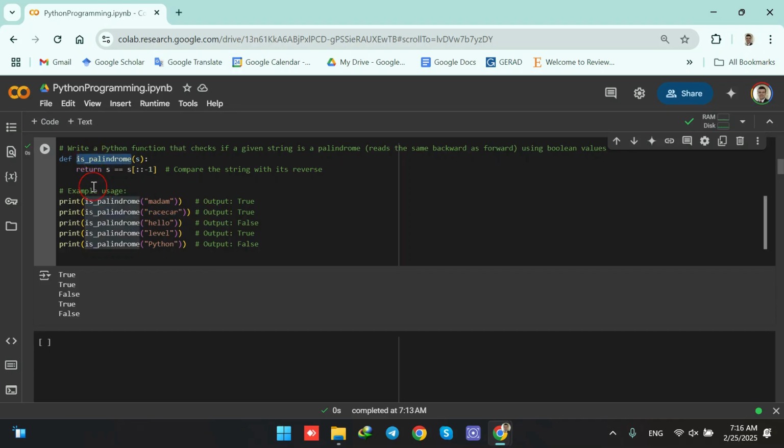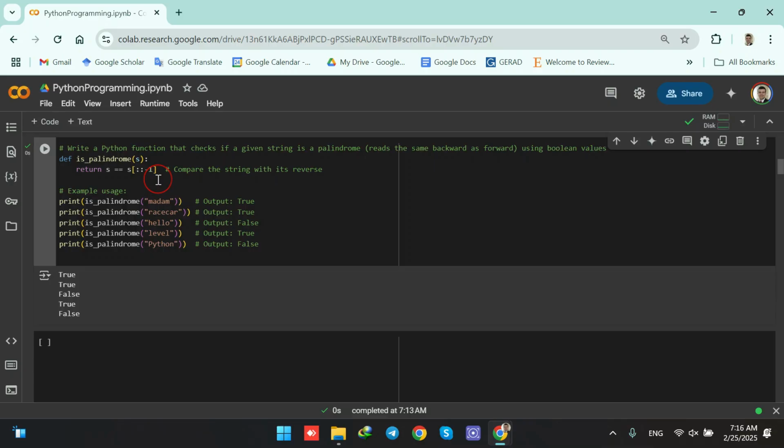In this function, first of all, we use the def keyword to declare our function. This is the name of the function, and this is the arguments of the function. In this function, we only have one argument. What we are checking here is the following. We check to see if the string s equals s when it is reversed.